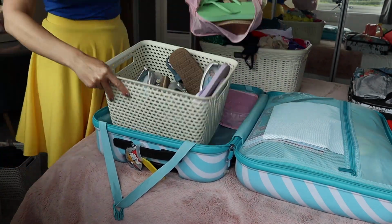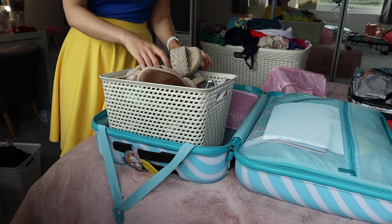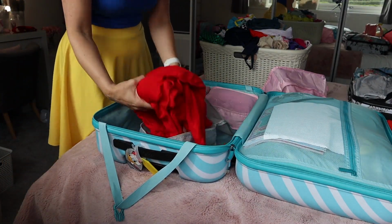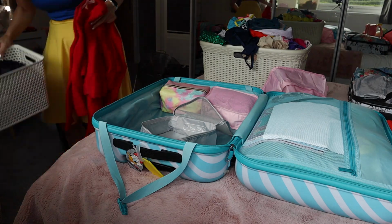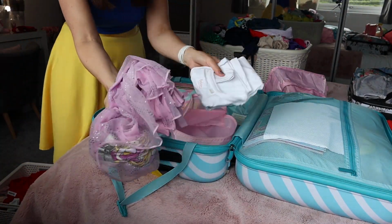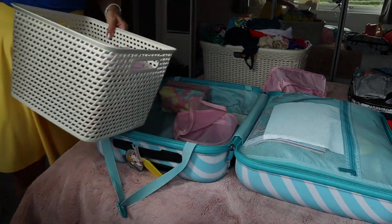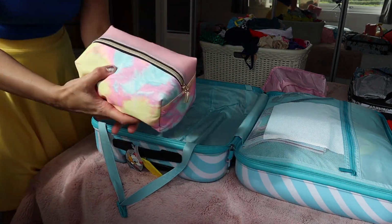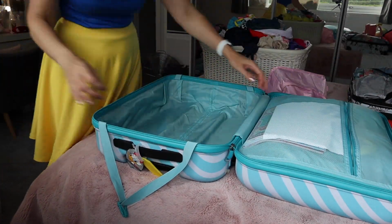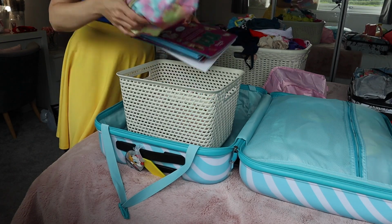That basket you just saw a flash of there, that was my empty packing cubes, so I'm gathering all of those together as well. So at least now, by doing things in baskets this way, I sort things into where they need to go. I have baskets all over my floor. It looks disastrous, but it saves me taking one thing to one room, one thing to one room. So believe it or not, it's actually less work, even though this looks like chaos.